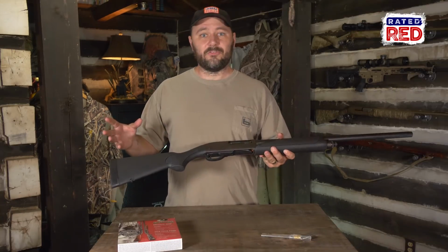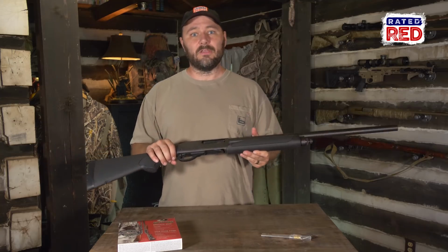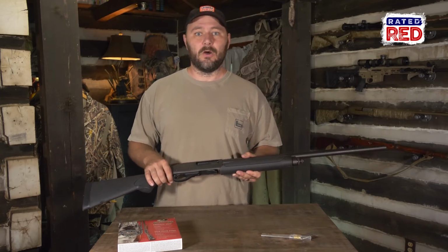So, it's just an extra, but I do want to do it, and I want to show you guys how to do it to make sure you don't have a gun that comes out looking like crap if you do end up putting a vinyl kit on your shotgun.